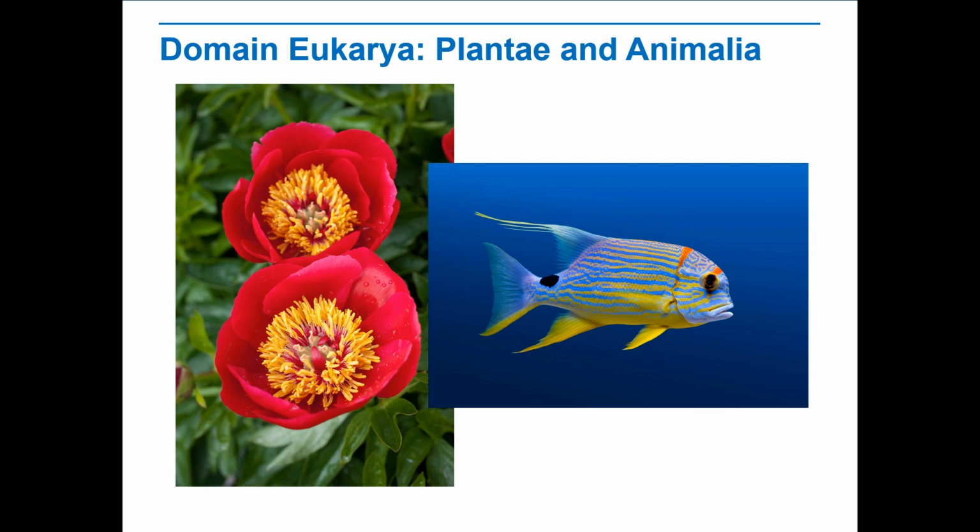Members of the kingdom Animalia are multicellular and heterotrophic. Animal cells do not have cell walls at all. Most animals can move about, at least for part of their life cycle. There is incredible diversity within the animal kingdom, and many species of animals exist in nearly every part of the planet.